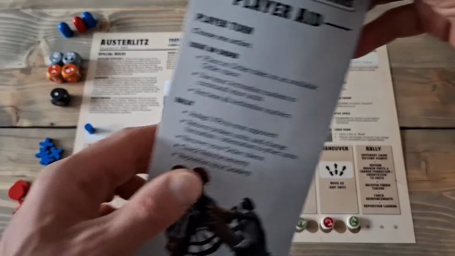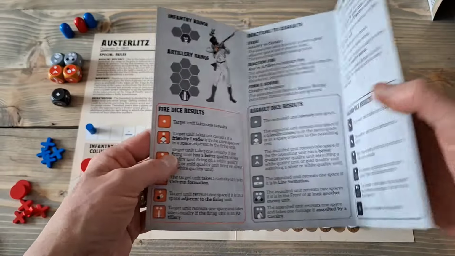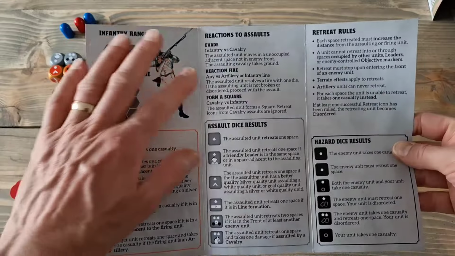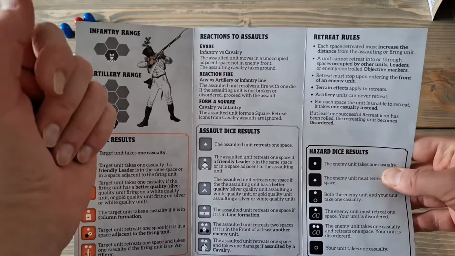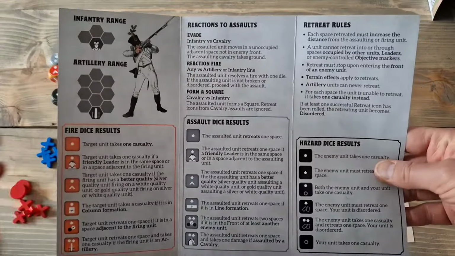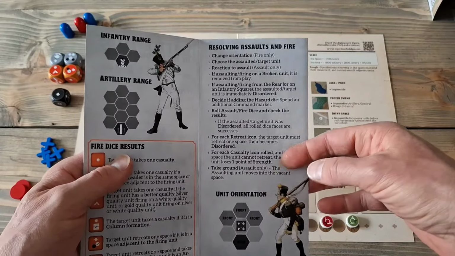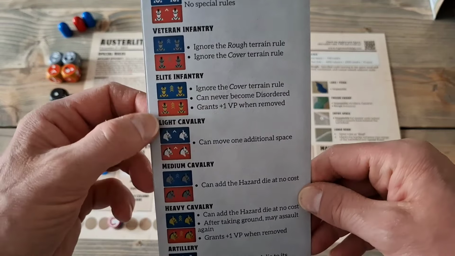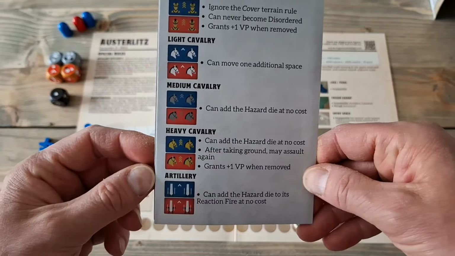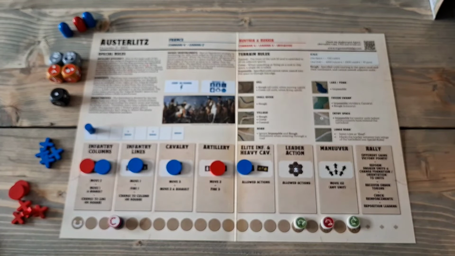The player aids that come with the game are particularly good. You get a couple of these. Again, this breaks down some of those key elements: what dice results mean, artillery and infantry ranges, reactions when you do an assault. Sometimes units can do things. For example, cavalry can retreat in the face of infantry assault, forming square, reaction fire, and then you've got your retreat rules, hazard dice results, resolving assaults and fire, and just some of those key things that units can do. So you can see the benefits that some of the veteran elites have. Light cavalry can move extra. Artillery as well can be very effective. So again, just adding to that flavour of what's available and what you can do. I hope that's been helpful.